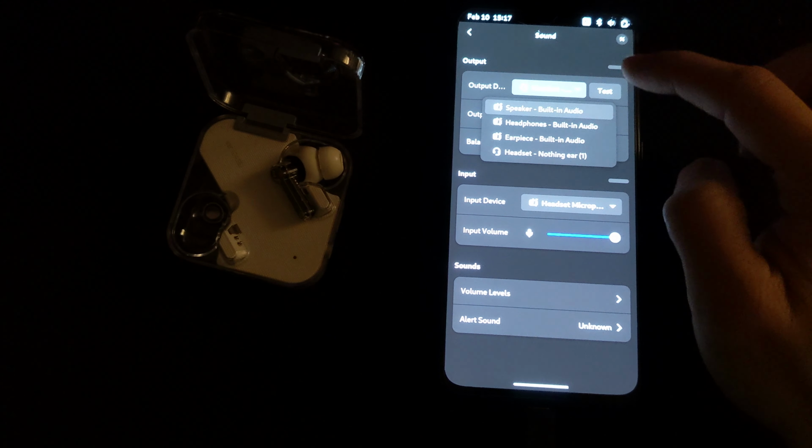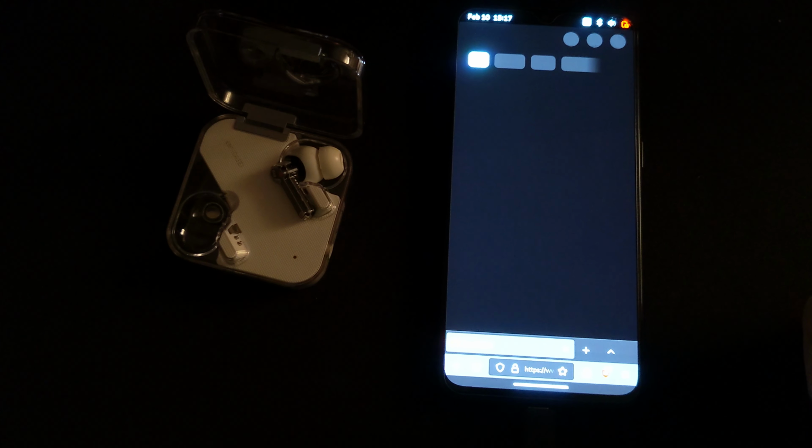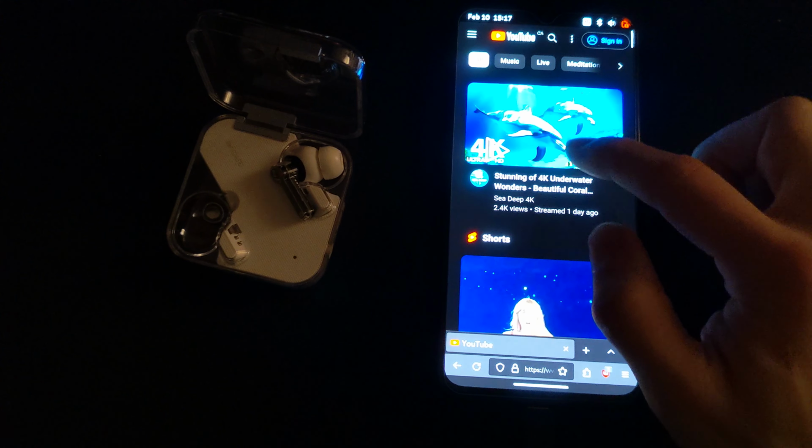Though it is kind of buggy, and it didn't seem to work with the sound test. However, when I went back to the YouTube video to listen, I was able to get the sound to come out of the Bluetooth headphones. So I would conclude that Bluetooth is working for these audio output devices, if you select it while playing the audio.